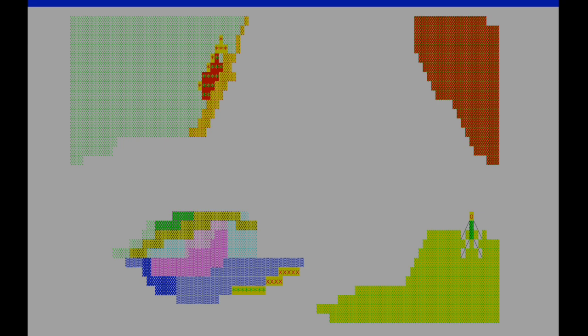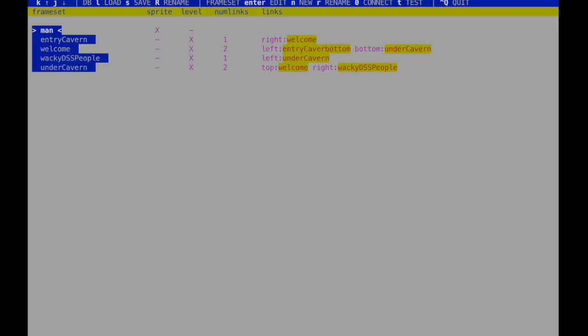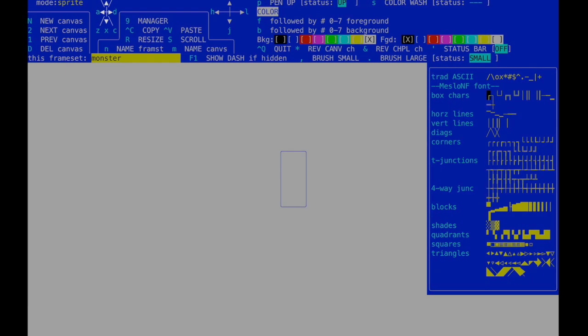Right, so again, the testing has to reveal that there's a fault with the level. So there we go. Obviously, you can add more from here, can't you? I've shown you that. You can add more characters. I could add another character, a new frame set, sprite, monster, call that one monster. So now I've got a general one, let's put in a little bug-eyed monster just to give you an idea.